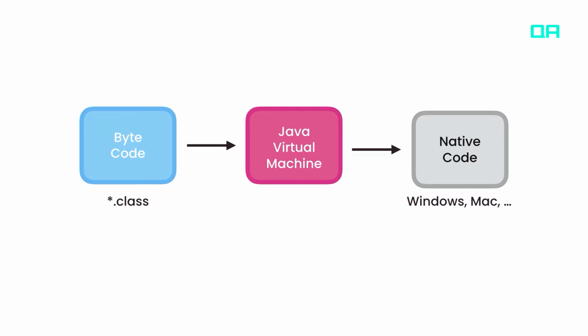This architecture is the reason why Java applications are portable or platform independent. We can write a Java program on a Windows machine and execute it on Linux, Mac, or any other operating system that has a Java Runtime Environment. C# and Python also have the same architecture. That's why they're platform independent as well. Now let me show you how to invoke this Java Virtual Machine to run a Java program.